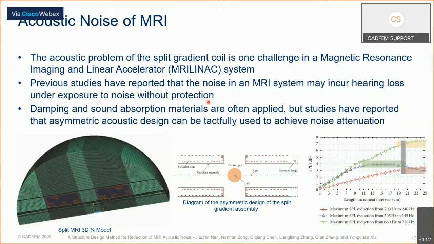Inside ANSYS, we can model the MRI part. What you see here is that these two blocks are the coils of the MRI, and the whole green part you see is air. So I am also modeling the air part inside the structure, so that I will be able to get the accurate decibel range in different locations in the air. You will be able to get those kinds of results also.